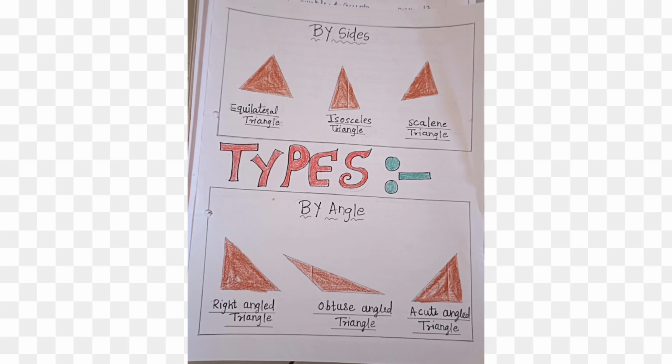Students, I hope you all have understood it very nicely. Now you can copy these types of triangle in your notebooks, so that it could be helpful for you for future reference. That is it for today's topic. Let me take a short recapitulation of what we have studied today. Today we learned what a triangle is and on the basis of which they are classified. They are classified by sides and by angles. We also saw the different types of triangle, and we found out the meanings of the different types of triangle, that is why they are named as they are named.